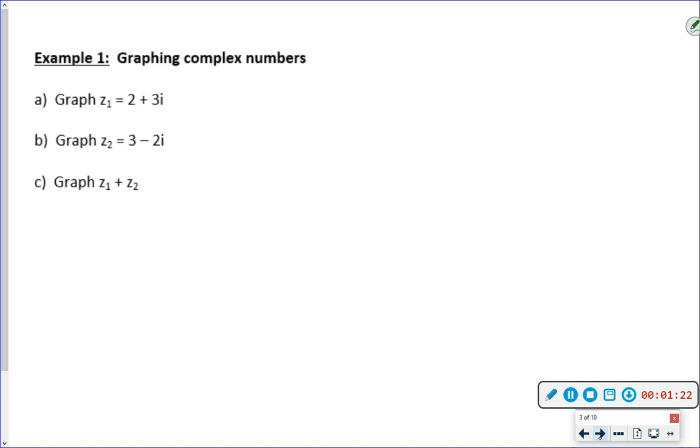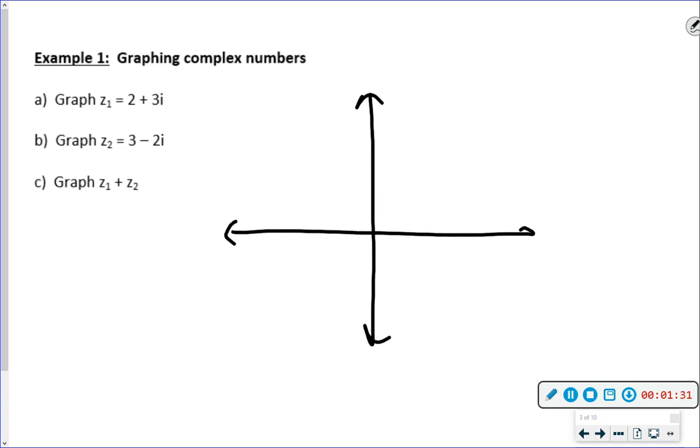Okay, so here we go. Graph those. We're going to graph them all. I'm going to draw out my little coordinate plane here, real, imaginary, and get into it. So, of course, I'm going to label real, imaginary. I'm going to abbreviate. Now, I'm looking at the numbers here. I'm not going to get too carried away. The numbers are generally pretty small. So let's just put a handful of tick marks on here. And I notice most of them look pretty positive. We'll see what we need here as we go.